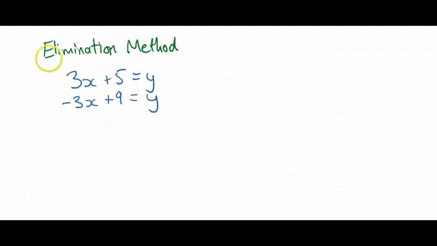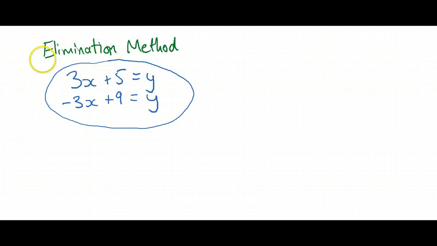Okay, let's talk about the elimination method. In order to solve two simultaneous equations like these ones here using the elimination method, as the name suggests, we've got to eliminate something. The way we eliminate something is we arrange our equations in such a way that when we add them together, something's going to get eliminated. Now I've chosen two equations here that we're going to try and solve to find out where they intersect. I've chosen them because they happen to have this element here.